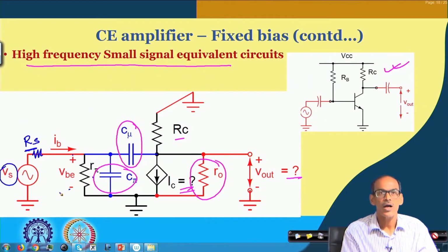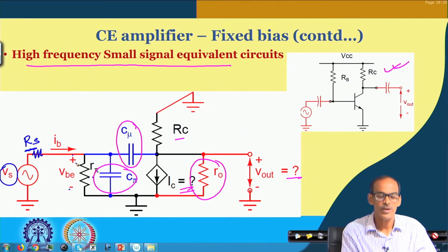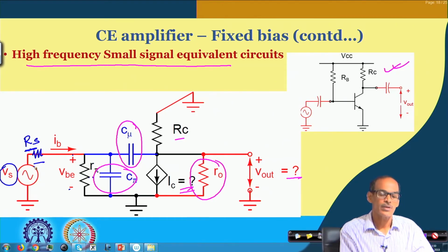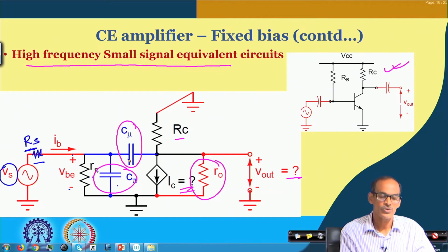And once you go to higher and higher frequency, this RS in combination with R pi and then C pi, and also the effect of C mu, which you may call the equivalent input capacitance, all of them are going to contribute to define the cutoff frequency of the amplifier. So, these capacitors will be playing an important role to define the bandwidth of the circuit. Whenever the situation comes, we will discuss that in detail.